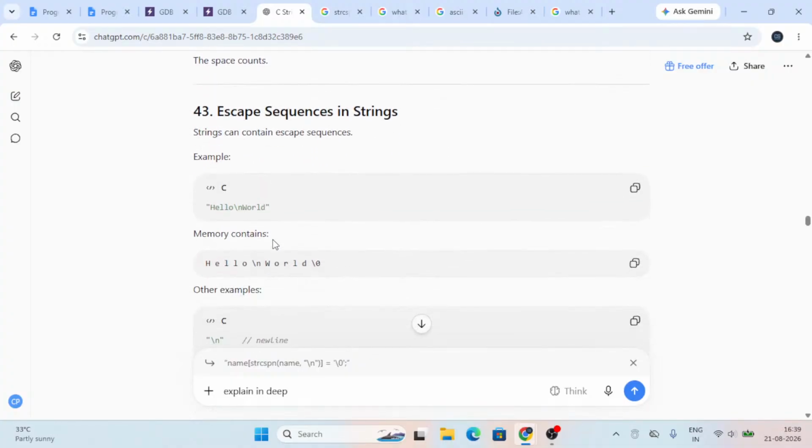Escape sequences in strings. Strings can contain escape sequences.